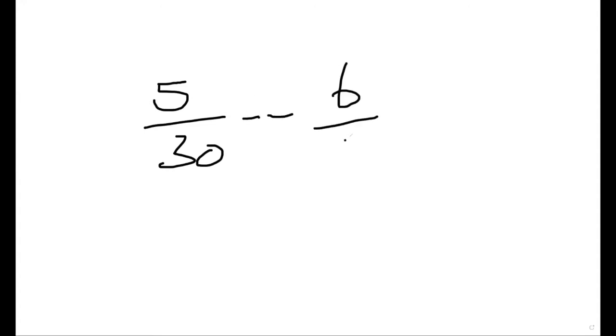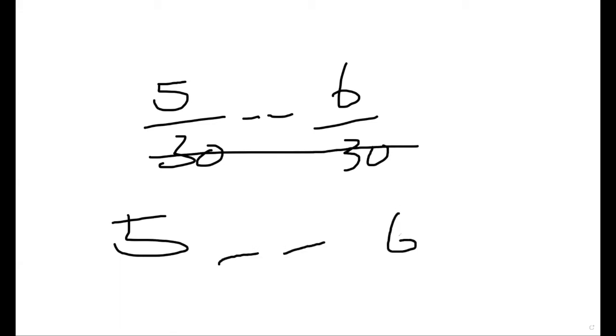Insert 2 fractions between 1/6 and 1/5 so that the 4 fractions are in arithmetic sequence. Does someone want to talk about this? Andrew, go ahead. So, 5/30, something, 6/30. I'm just going to take away the denominators. 5, 6.